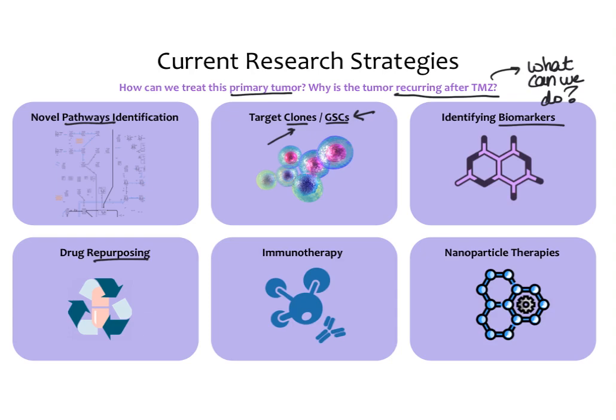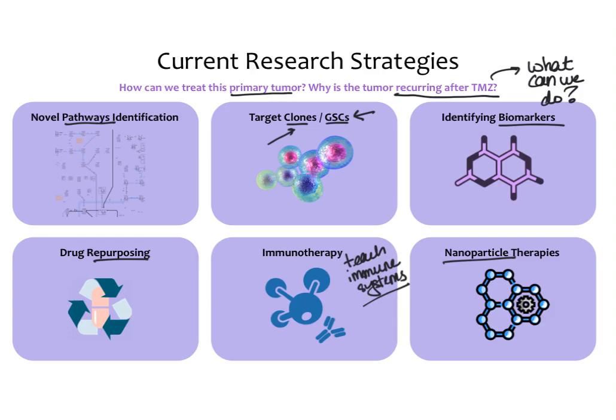Yet another avenue is to do immunotherapy approaches. So this is basically where you teach your immune system to recognize cancer cells and to kill them, because it's the immune system's job to take care of your body. If you can teach the immune system that this is a marker of a cancer cell, maybe the immune system can go ahead and target those cells and kill them, and that way you get a really targeted therapy that only goes after cancer cells and doesn't kill all of your normal cells as well. And then finally, there are also other targeting platforms using nanoparticles that also try to individually target cancer cells and avoid normal cells.